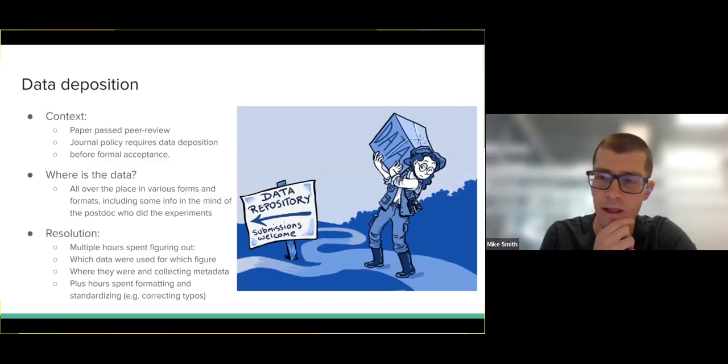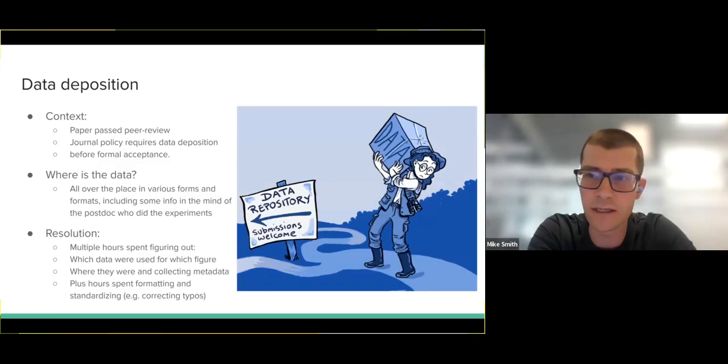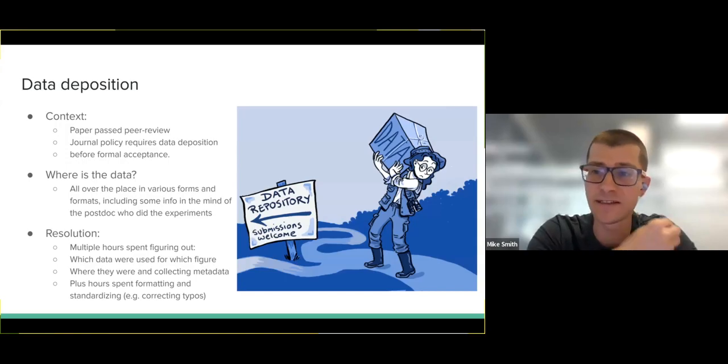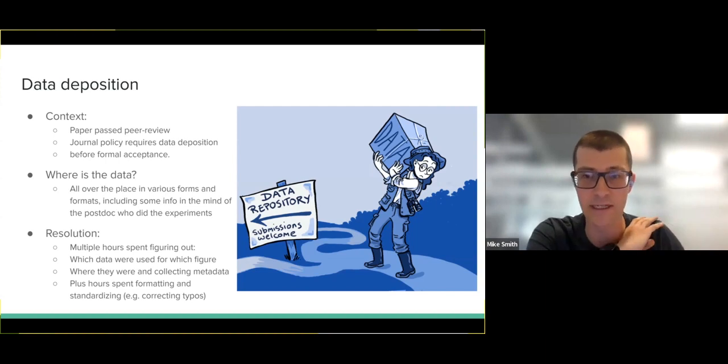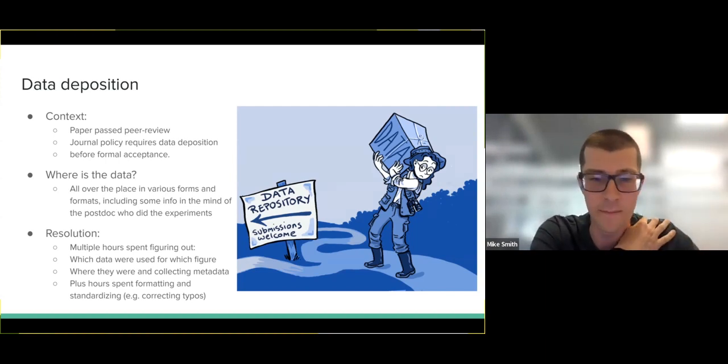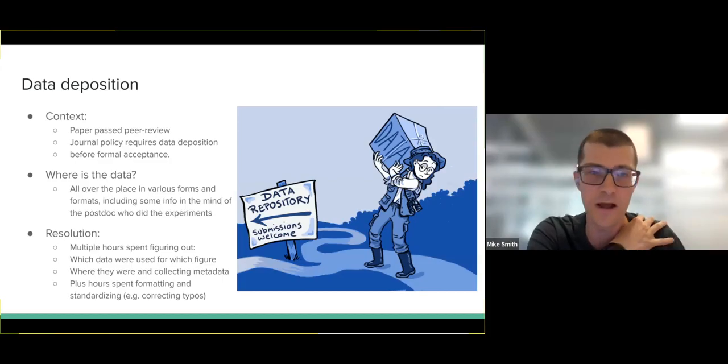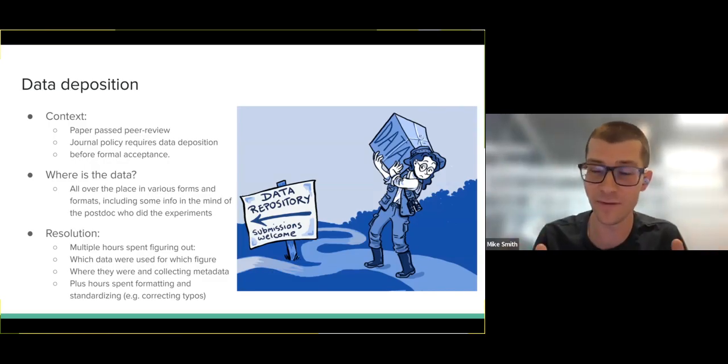One final kind of selfish approach to this as well is your paper's been accepted, but the final step is to actually put your data in some sort of public repository to make it available to people. And anybody that's actually tried to do this, it sounds very easy. We will just deposit the data, but it's actually quite a laborious process. You have to find the right files. There will be metadata about the context of those files. Maybe they need to be structured in a certain way. This can be a laborious process, and the less information you've got about the files that you collected several years ago, the more difficult this will be.